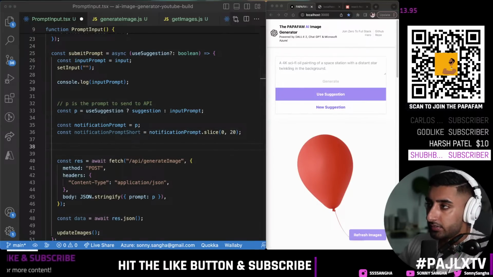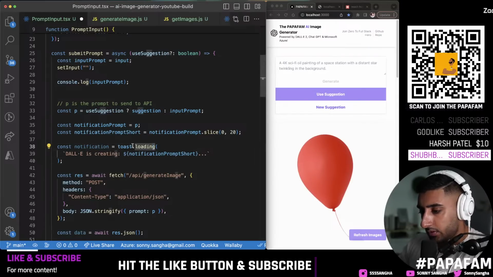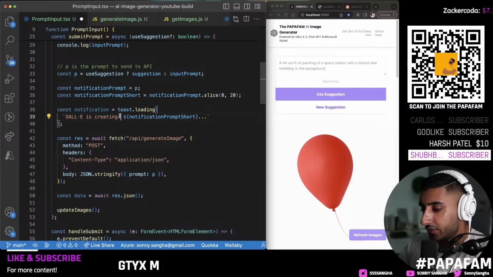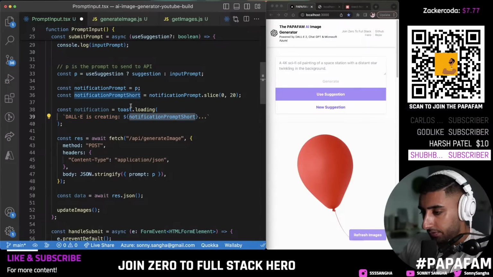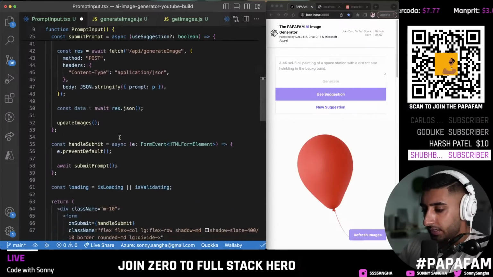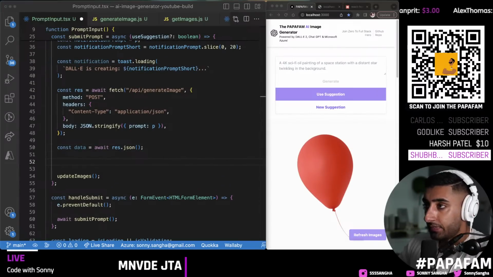And then we create a notification. So the way we do this is we say const notification equals toast.loading. And this is for the ID, so we can dismiss the same one afterwards. We say DALL-E is creating the short version of your notification. So it'll be like that afterwards, right? And then after it's done, what we can then say is here, we can do the try data. We can basically check the data to see if there was an error.